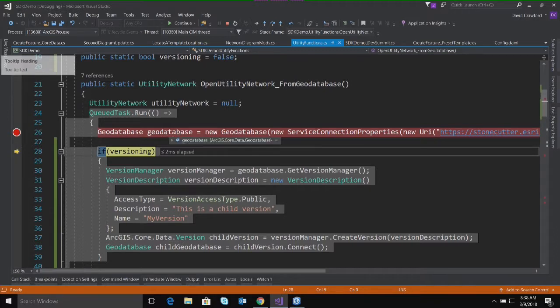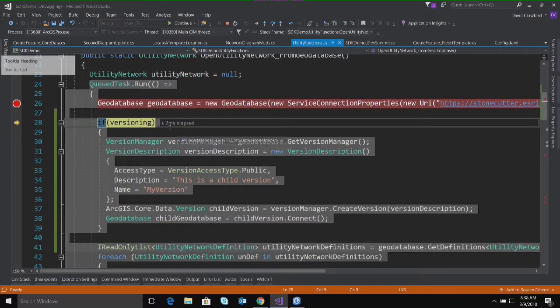Now, this was published with the default version, so this geodatabase is pointed at that version. I'm not going to step into this for this demo, but the utility network is fully version supported as long as you have your version management service enabled when you publish. And so we do support creating versions in this SDK. The way you do that is off the geodatabase object, in this case the default version. You can get the version manager and describe a version that you want to create. In this case, something called my version with a little description and access.